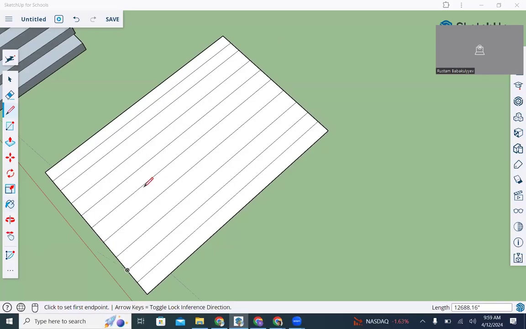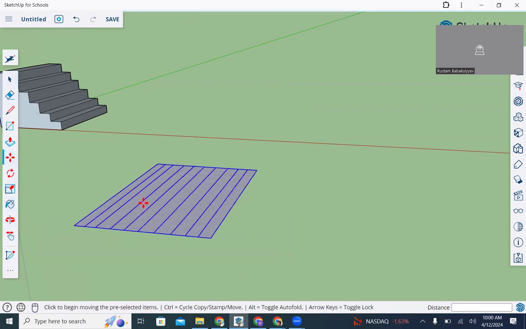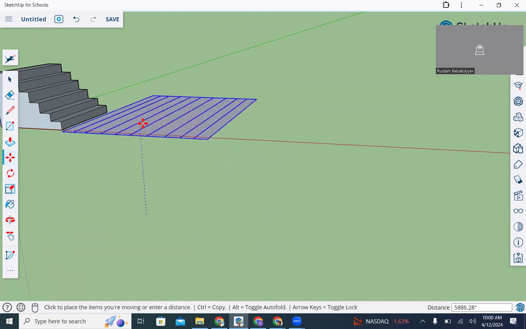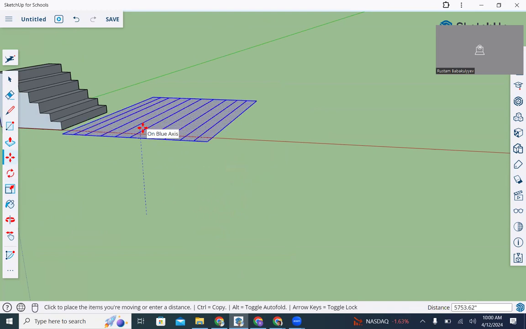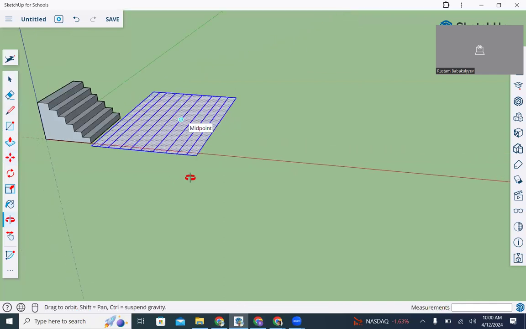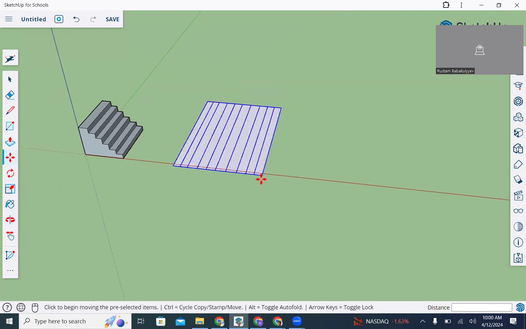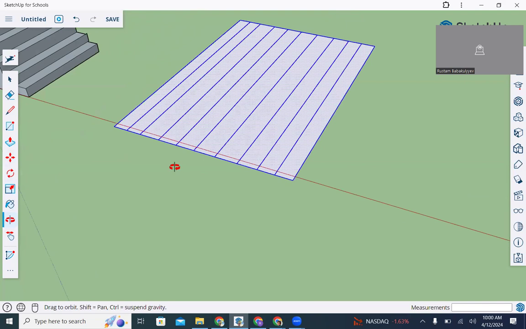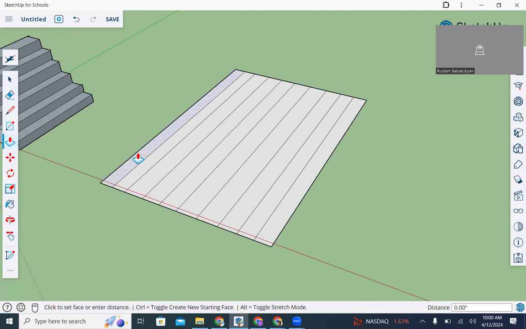So what do you think we do next? Any suggestions? Oh, I accidentally made it under the ground. Let me move it up. If you don't have the right angle, sometimes it might come out in different places. Let me move this a bit away from here. Yes, Laura, thank you. So we're using push-pull. What's the shortcut for push-pull? Letter P. Click on P and just raise it like this.